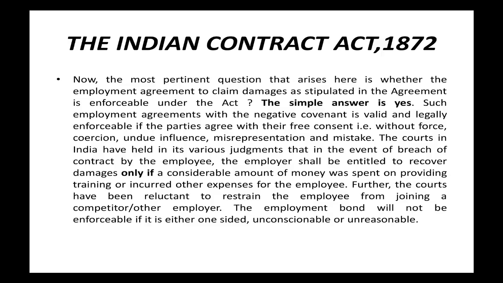The only thing is, an agreement with a negative component is legally enforceable if the parties agree with free consent, without force, coercion, undue influence, or mistake. The damage should actually be pre-estimated. If that is the case, you can claim it. But suppose the court finds that the amount mentioned is unreasonable, then it can order reasonable compensation depending on the particular case.